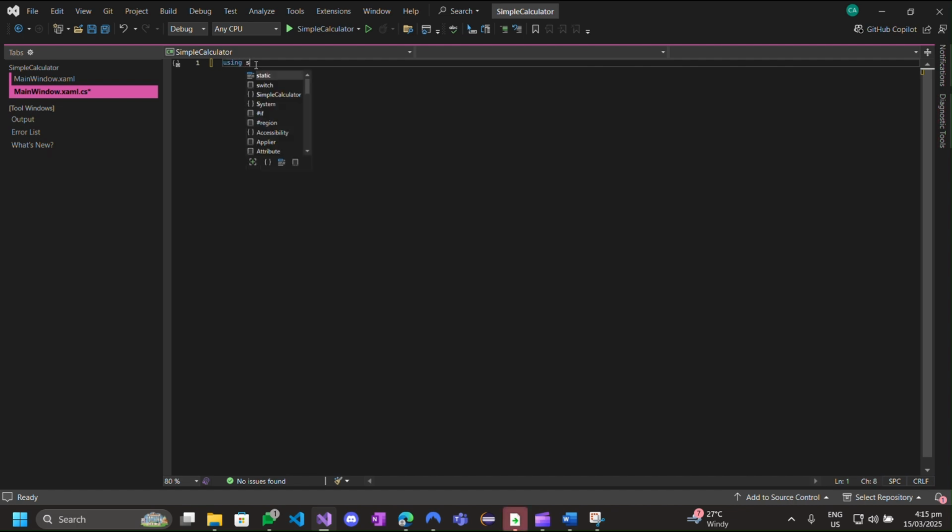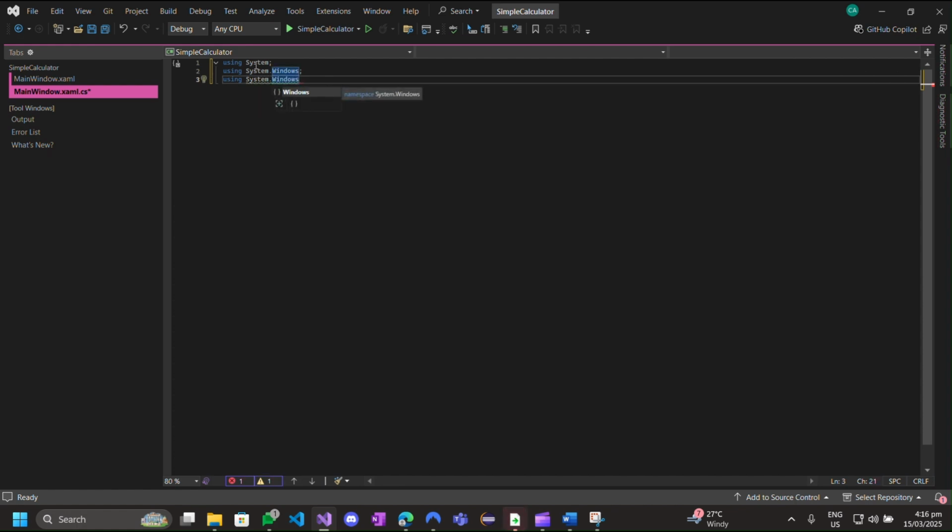So first step, we will put here using System.Windows, and using System.Windows.Controls.